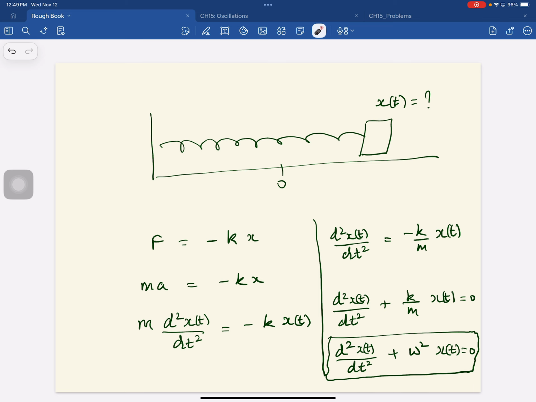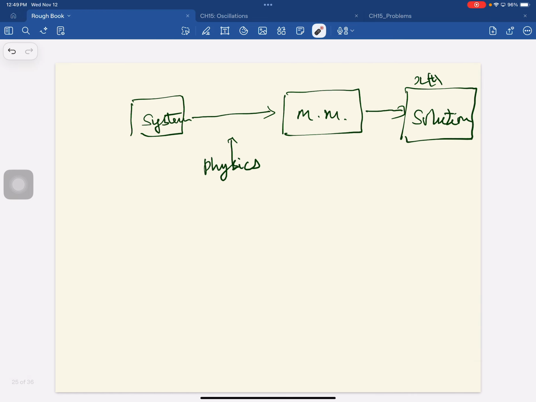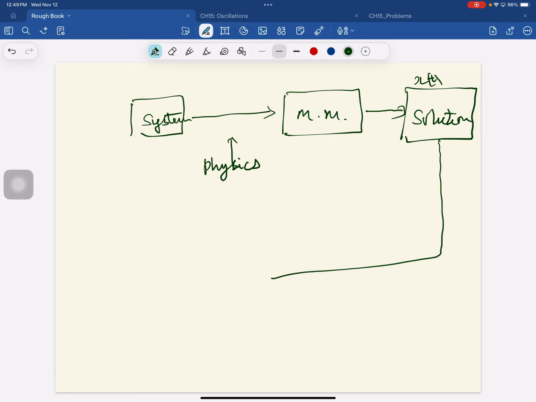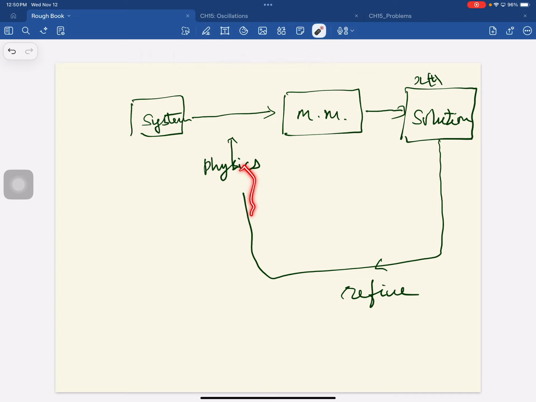What if it doesn't? Physics is full of crap then. No, if it doesn't, then what you do is you go refine your model. Okay? Add new forces. So if, for instance, there is friction, add friction, and so on, then come up with the new mathematical model, come up with a new solution, till you finally come up with a solution that describes reality properly. So that's what we're about.